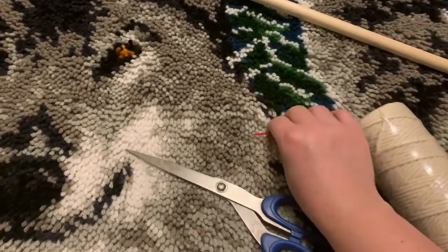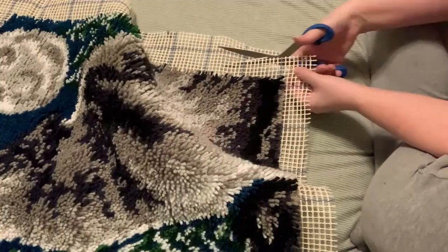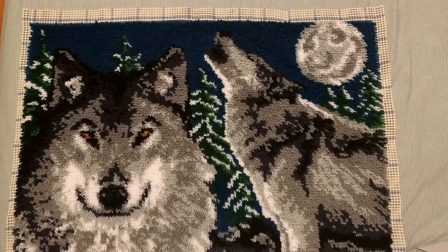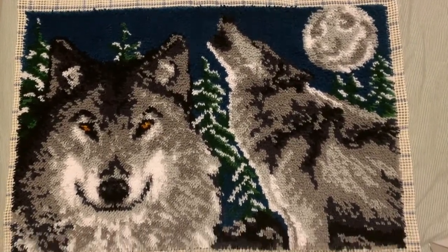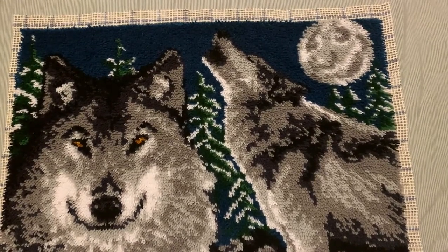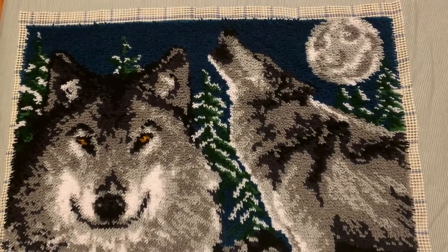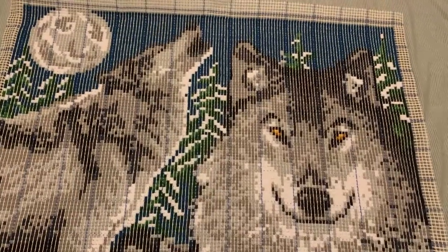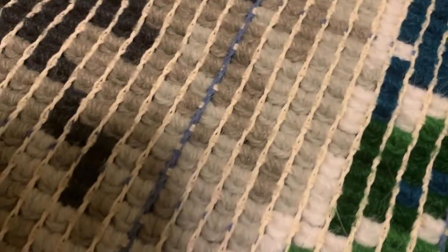Nice and trimmed! I left slightly more at the top because that's where all the weight will be supported and I didn't want any strands to be pulled out. My next dilemma was what to use to stitch those sides back. I was considering thread or my macrame cord, but the cord seems too thick to easily work in, so I'll go with thread. By the way, notice how it's absolutely gorgeous even from the left side — if you go closer you can see all these little loops, and some of my dog's hair.